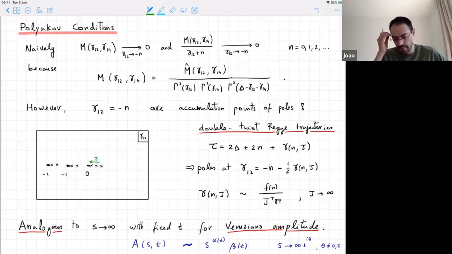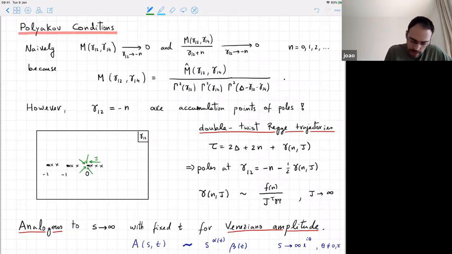I think it helps to do the analogy with the Veneziano amplitude. When you ask the Regge limit of the Veneziano amplitude, we also ask the behavior when s goes to infinity of a function that has an infinite series of poles on the real s-axis. So s equals infinity is also an accumulation point of poles in the complex s plane. So what we really mean is we want to approach this point from any direction in the complex plane except the poles, and we want to know what the behavior is.